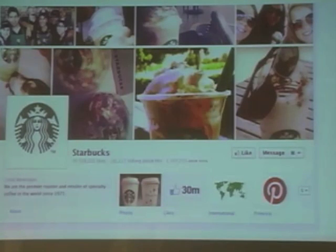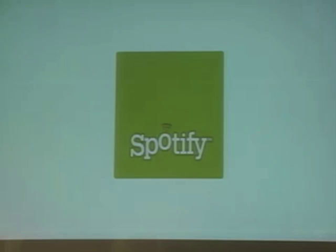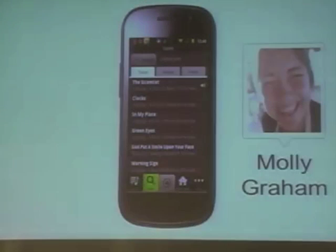And how do I take advantage of the fact that everyone is walking around with a mobile phone in their pocket, and now I'm not limited to 9 to 5. I can reach them at any time, anywhere. And there are some pretty amazing examples, Spotify being the first one of them. Spotify was an Open Graph partner launched with us at F8 last year with incredible results. I'm going to walk you through, if anyone hasn't used it, how it works.